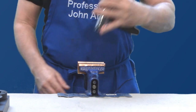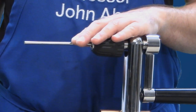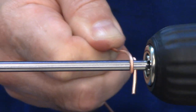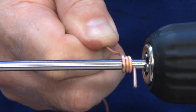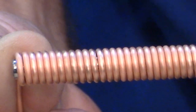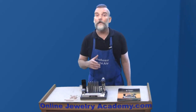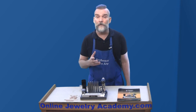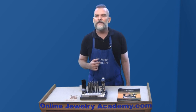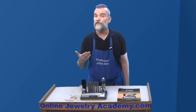First, you want to carefully secure the Durstan keyless chuck into your vise. Now mount the coil holder into the keyless chuck. With the wire pushed through the hole in the coil holder, you slowly rotate the handle while keeping tension on the wire until you coil the wire almost to the end of the coil holder. If you aren't going to need a lot of jump rings, just make the coil long enough to make as many jump rings as you're going to need. Keep the tension on the wire even as you wind the coil, and don't try to wind till you reach the end of your wire.